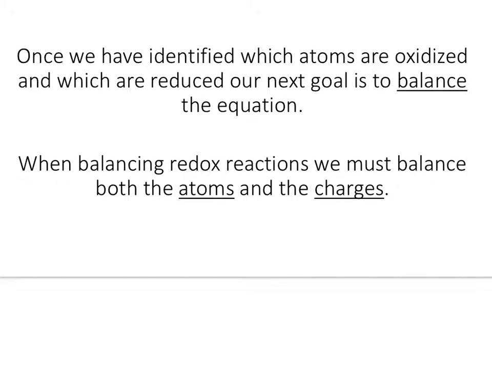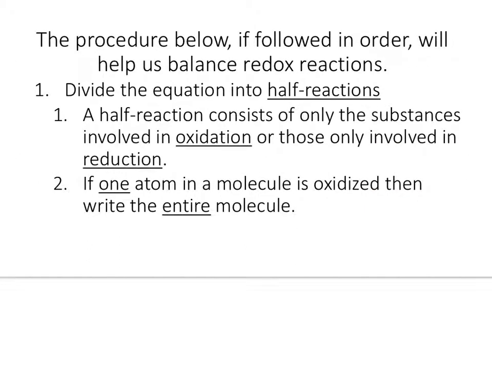So, once we've identified which atoms are oxidized and which are reduced, our next goal is to ultimately balance the equation we're dealing with. So, the issue is that we have to balance both the atoms and the charges. We already know how to balance atoms. That's just your typical balancing equations, coefficients, etc. We got to actually keep in mind all the electrons that are transferred, however. So here's a procedure that's pretty long, but will help.